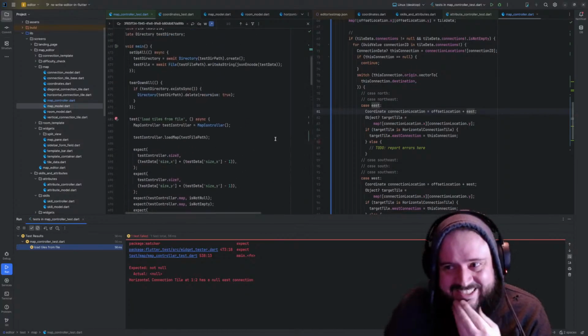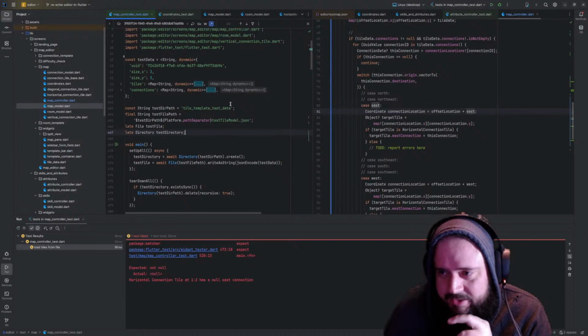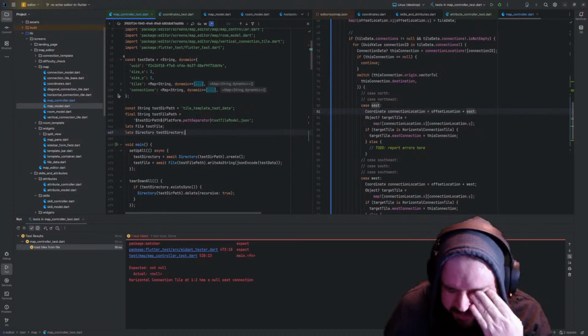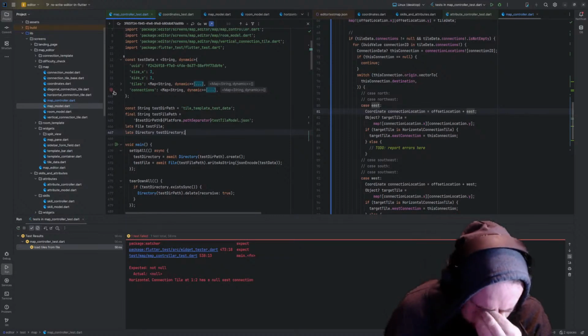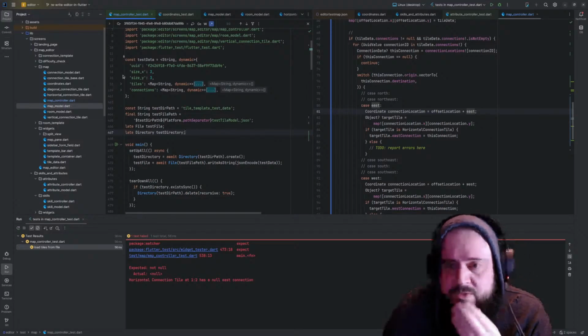This is why we're doing this testing instead of doing it live, or while we're trying to do a UI for it. Why does 1, 2 have a null east connection?